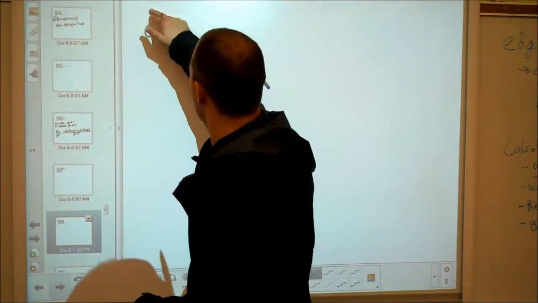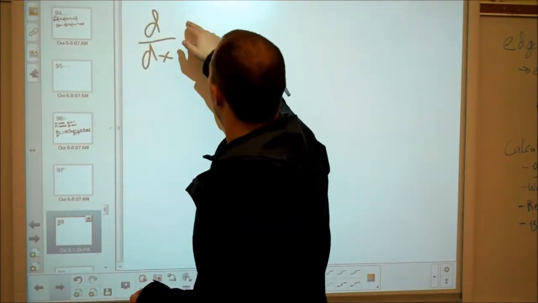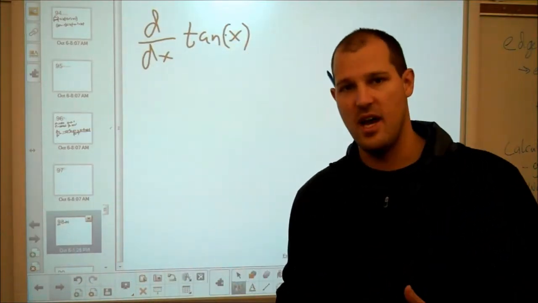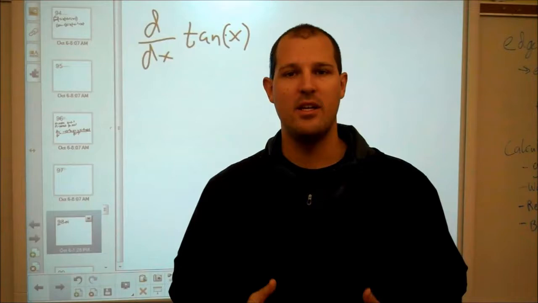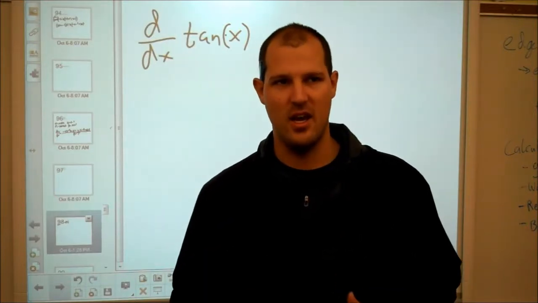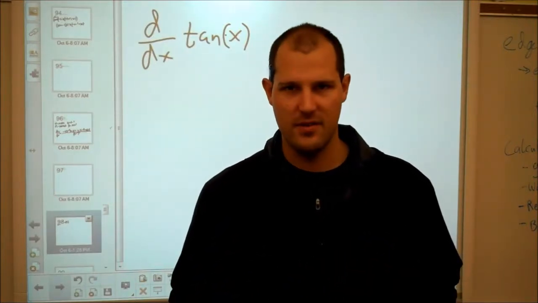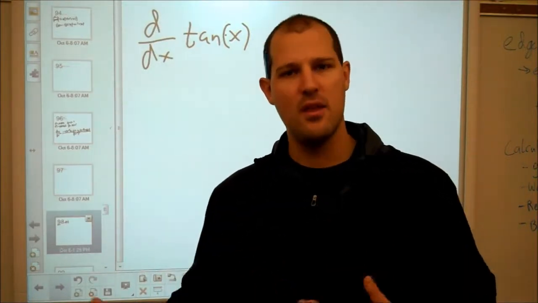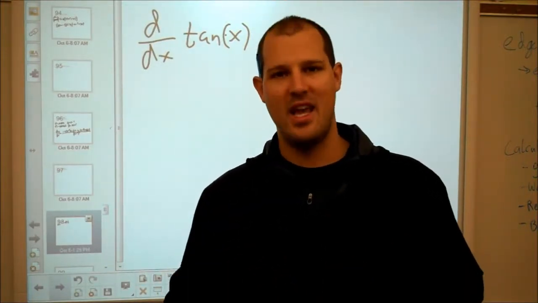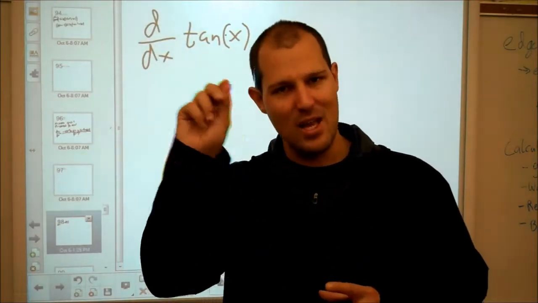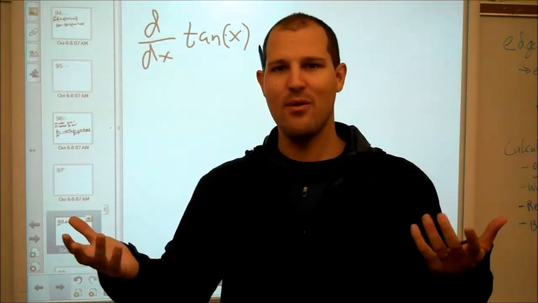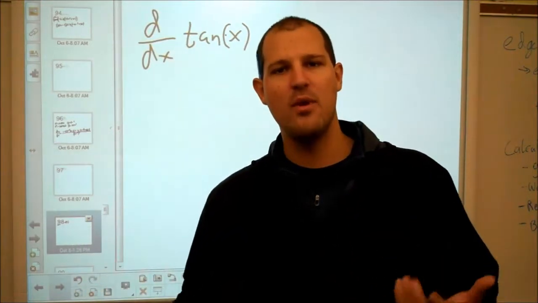Okay, the derivative of the tangent function. We've looked at sine and we've looked at cosine. By just inspecting the graphs of sine and cosine, it's pretty reasonable to come up with the derivatives. With tangent, it's a bit more challenging than that. And so rather than using a graphic approach, I want to use an analytic approach. I want to actually manually write out what the derivative of that is. But the problem is, we don't know what the derivative is. So how can we figure that out?